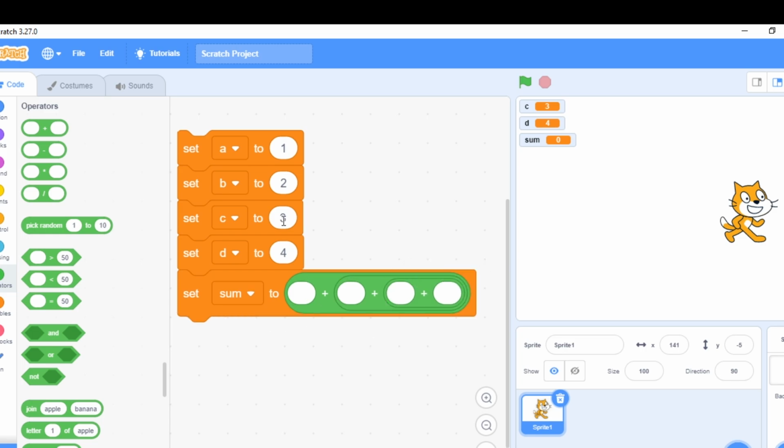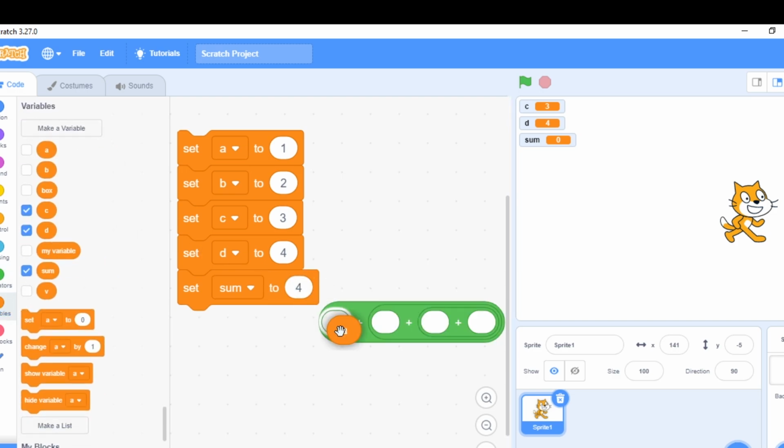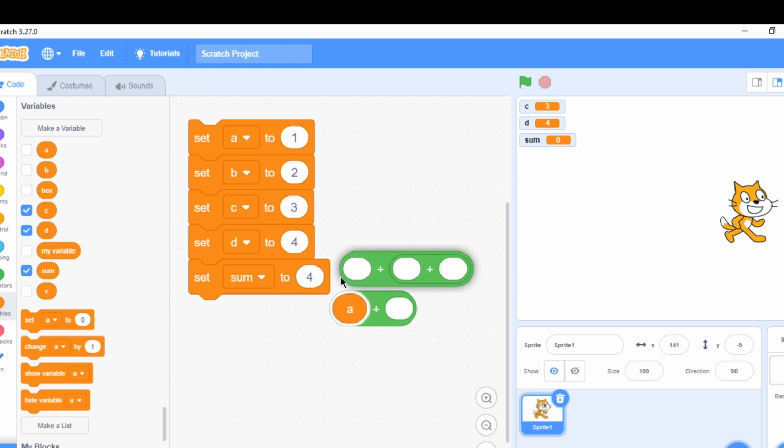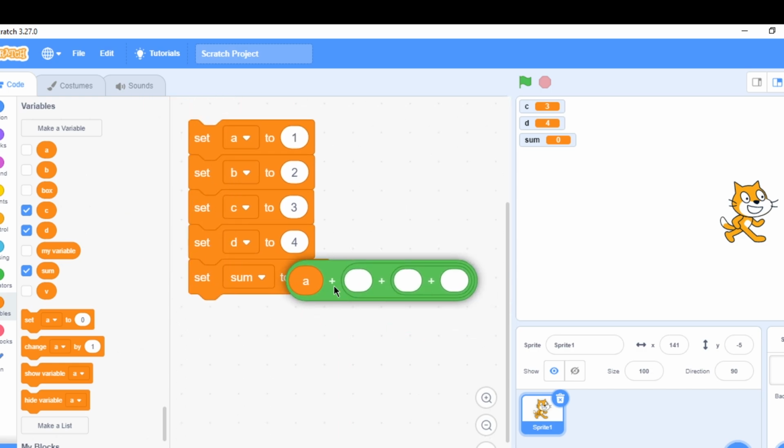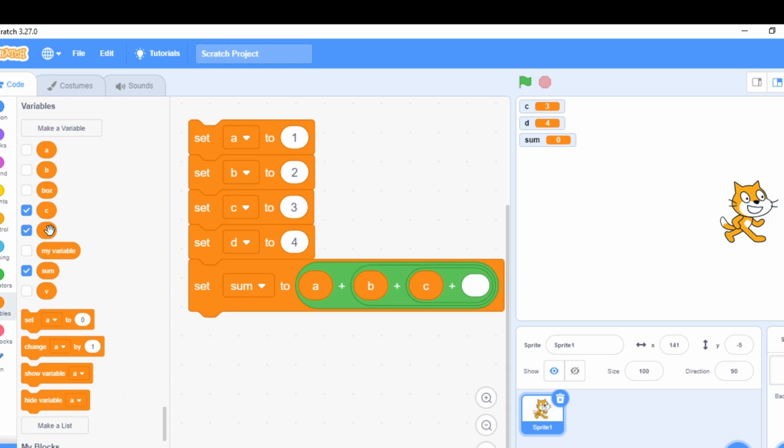So I have to add these four numbers, and I can take it like this: a, b, c, d. So my final number, sum, is 1 plus 2 plus 3 plus 4, which totals 10.